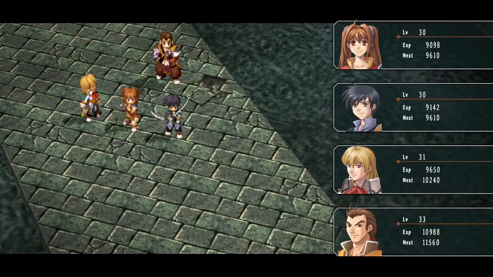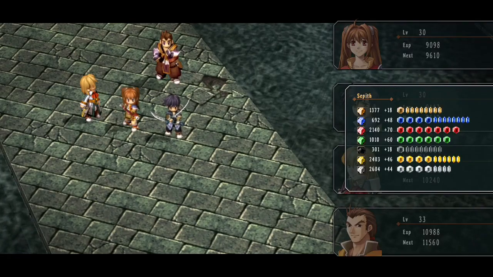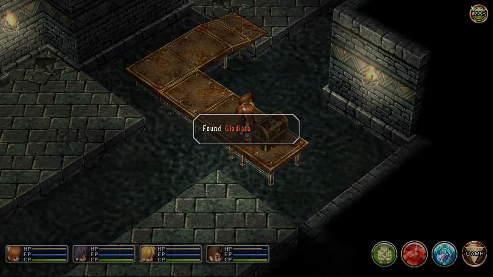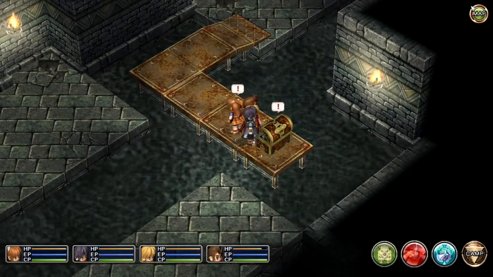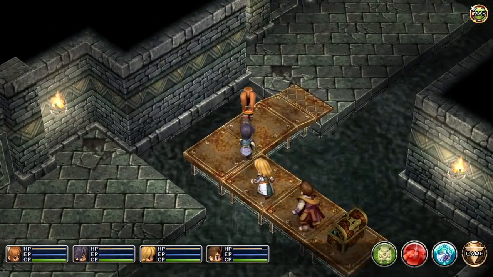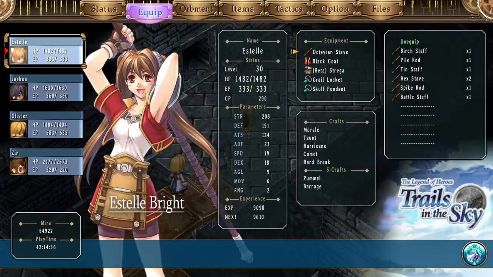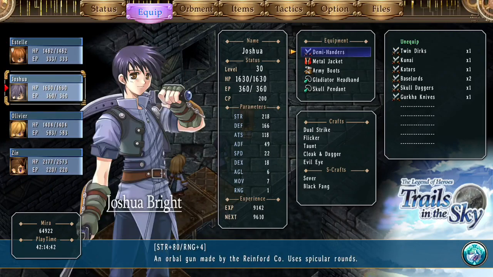99. And 3 level ups, wow. Maxed out the Fire Sepith. And we get a Gladiator headband, nice. Back for more? Nah, just for your dulcet tones. So let's see. Gold pendant, Gladiator belt, Gladiator headband.